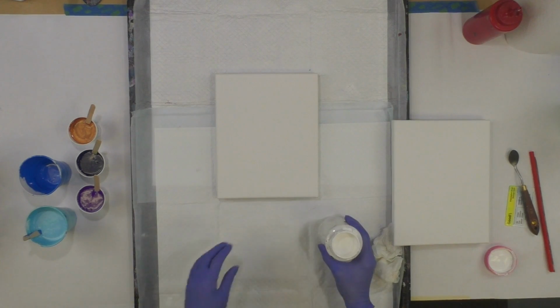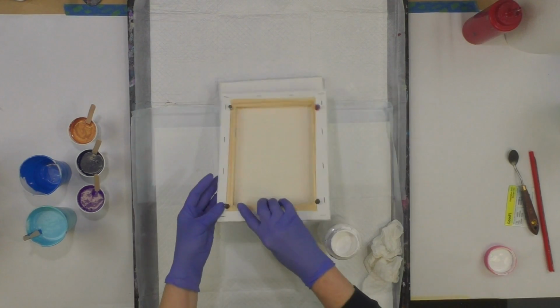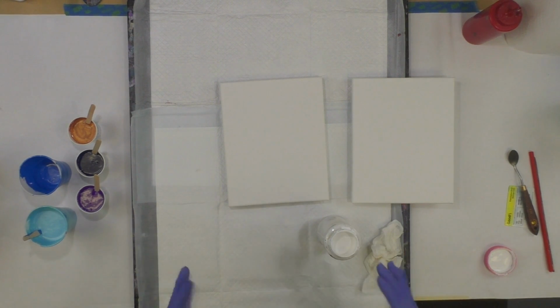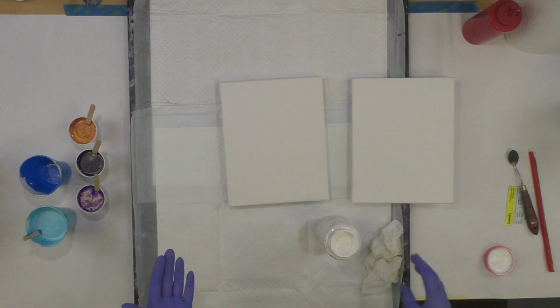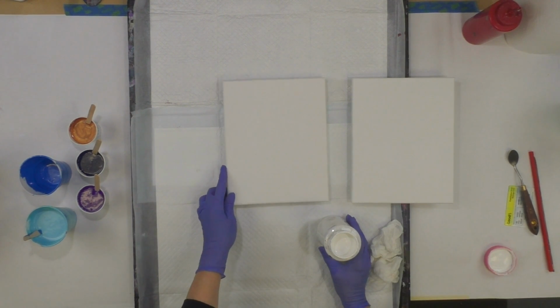I have push pins on the bottom of the canvases so that I can do this, and then when I'm done flipping and dipping, I can still put them on the table with push pins so that there's no dripping or it laying any paint. So I always keep my canvases elevated off of the table.